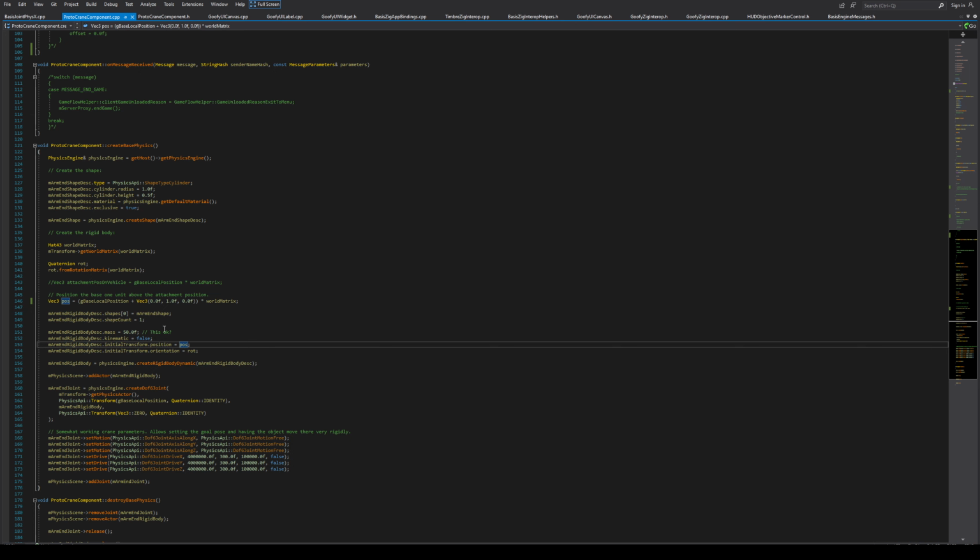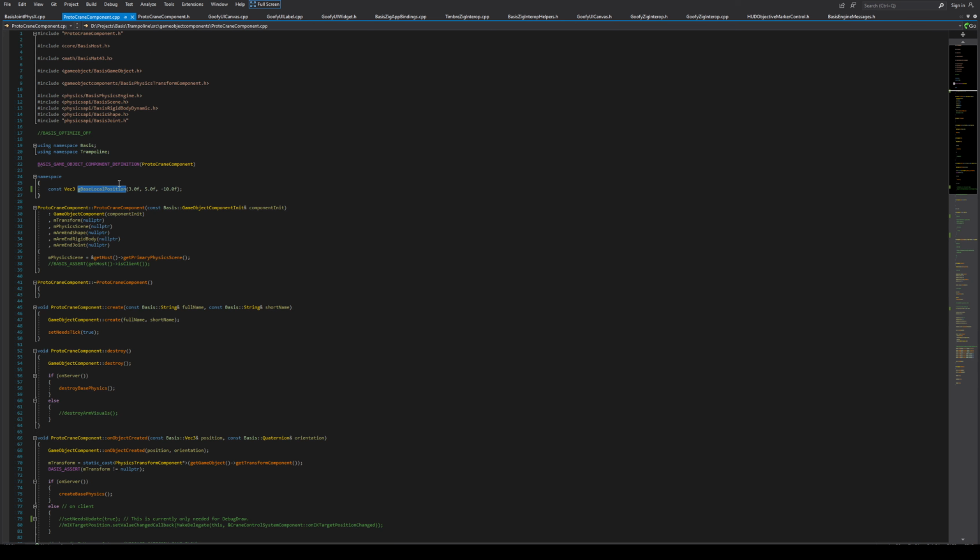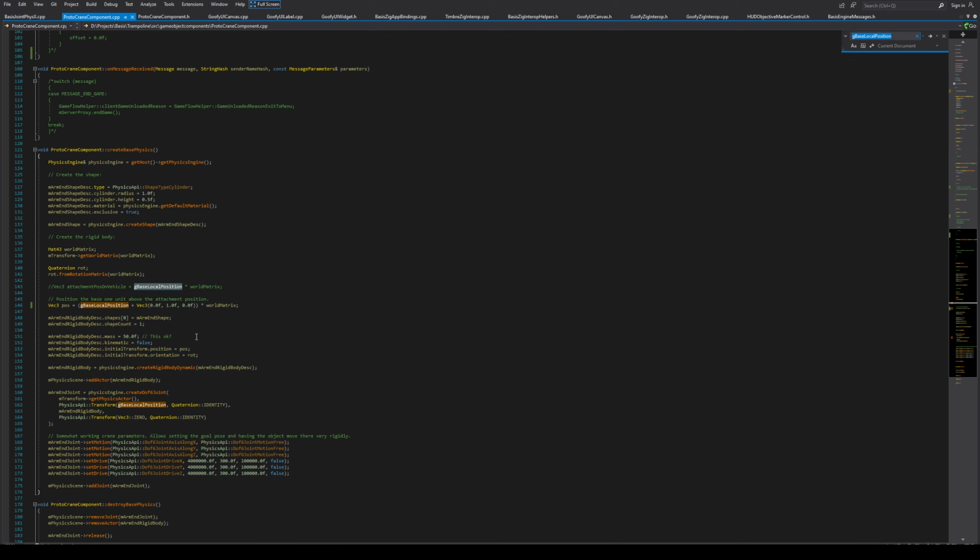So this is position, yeah. G base local position. Okay, so local position, yes. This is where the thing will be in local space, right? So the base local position is under the thing, and then we move it up one unit, and that is where we will place the object itself.